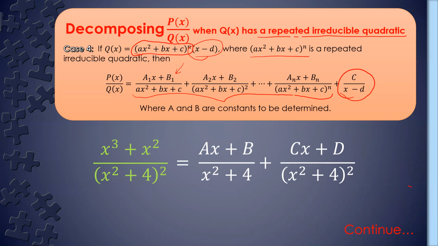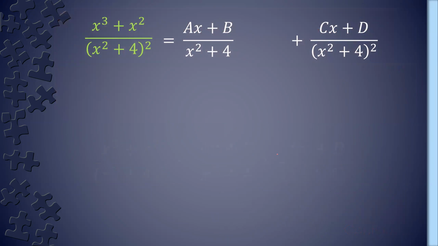Now, suppose we go and add the left-hand side here, right? The least common denominator is going to be x squared plus 4 squared. So you need to multiply this by 1, okay? What do we mean by that? We need to multiply that first fraction there by x squared plus 4 over x squared plus 4. That's the 1, so that we can get up to a common denominator.